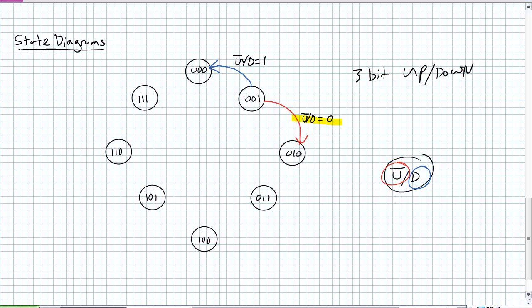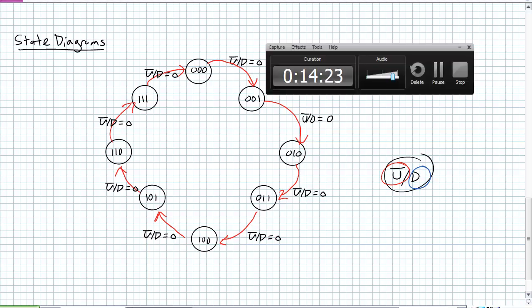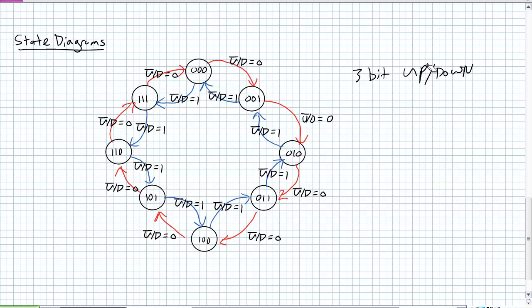I'm going to go ahead and erase the finite state machine, our current state diagram, and add some external input. In this case, not U slash D. For purposes of illustrating this, what I'm going to try to do is represent not U, or when it's zero going up as red, and when it's going down as blue. I'm in state one, present state one. If I'm in down mode, I go this way. And if I'm in up mode, I go that way. It's that simple. Each state in this particular case should have two exits.